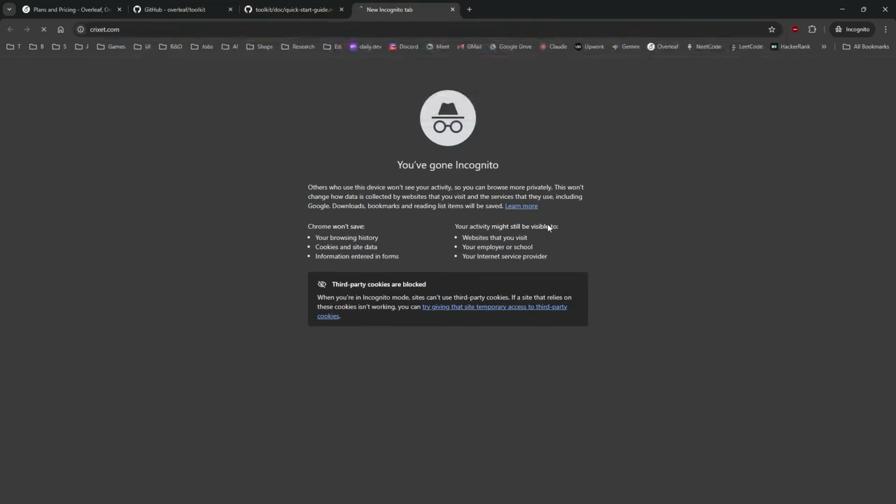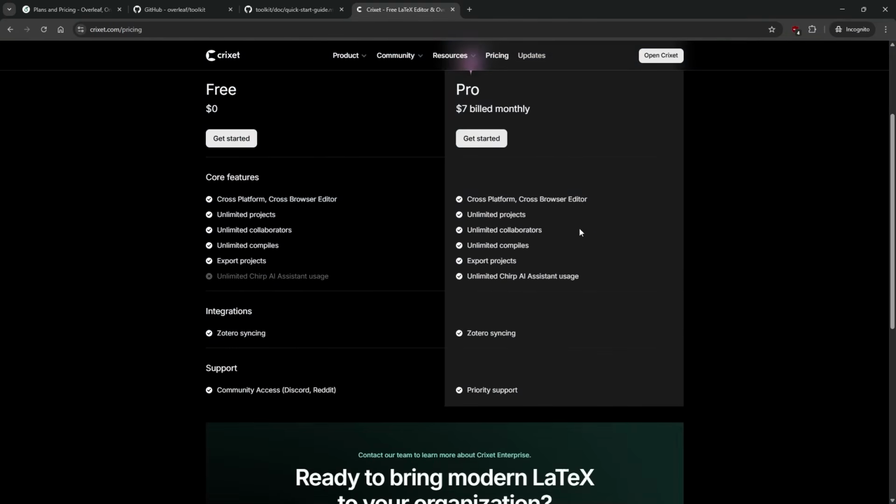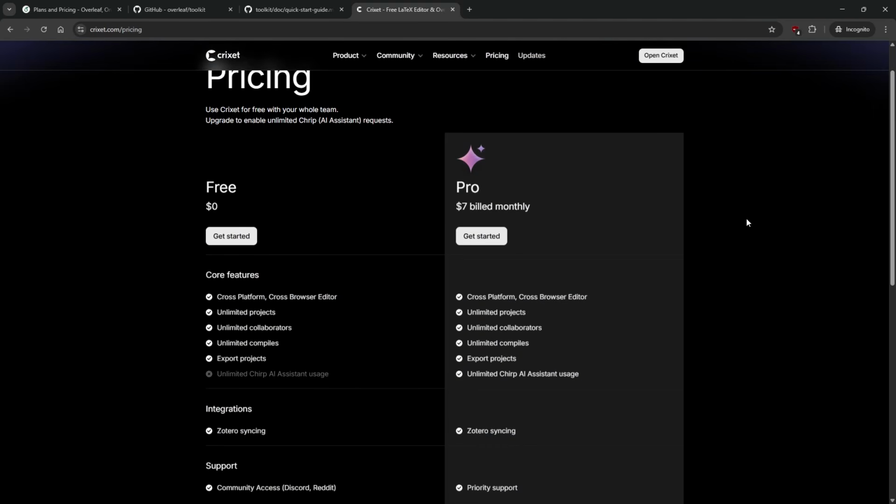But there is another website, which is Crixet. Correct me if my pronunciation is wrong. I recently found out about this in a Reddit post, and I also created an account. It seems that the free account has a lot of stuff that can help us. I have utilized the platform, obviously, and it felt good actually. The UI and UX, the haptic feedback, everything looks very cool. But I'm not sure whether the collaboration is actually possible like we do in Overleaf. I'm not so sure about that.